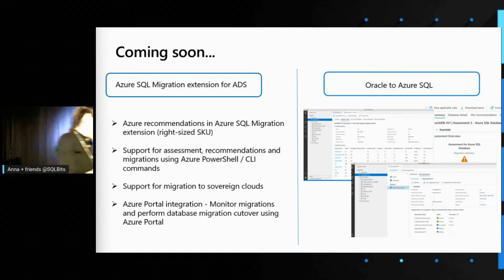Now, the second part of the screen, it's a little bit more complicated. I won't talk about it so much because it's brand new. It's out of our gate servers, build servers. It hasn't been published. It's something that we are working on in order to improve the assessment experience, to make it easier for our customers and our users to understand what's the best target in Azure when coming from Oracle migration. And that's not a single answer question. Stay tuned. We are going to discuss it in detail, so demo it. Just give us a little bit more time. Thank you.